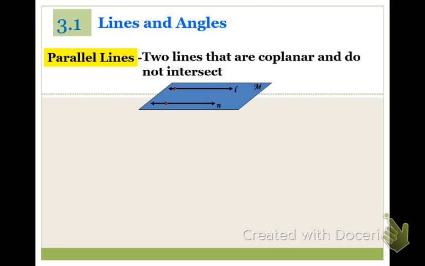They never intersect. I know that you can't really see it, but I promise on this screen these are two parallel lines. What would the symbol look like for parallel lines? Two vertical lines. I said the Twin Towers. Yes. And then also, if that doesn't help you, look at the word parallel. Y'all see the double line? That's where parallel comes from.